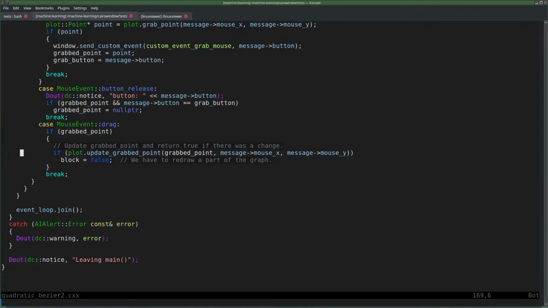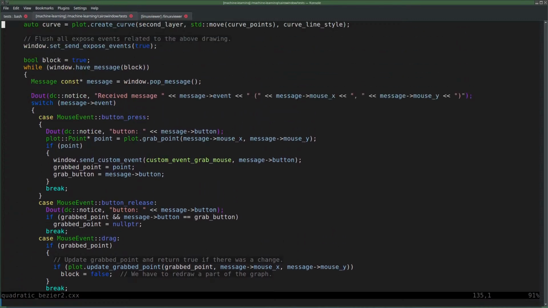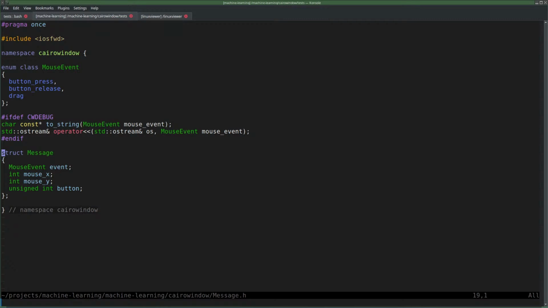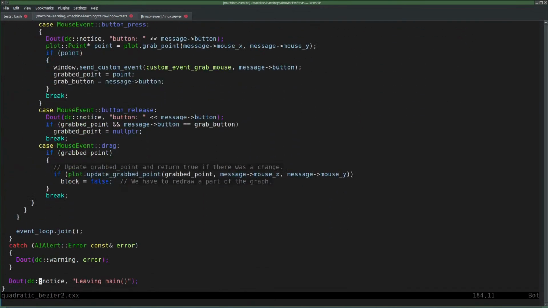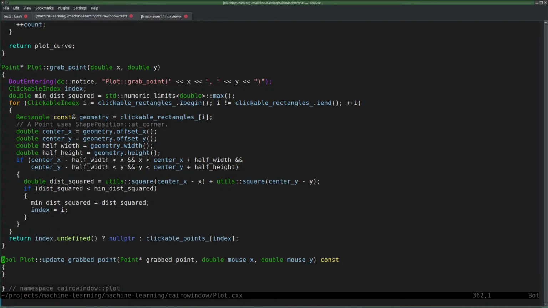You're passing a mouse X of message, which is message. That's just my own message. What did I put in there? Int. Done. And there's me with my double. Update grab point is an int.